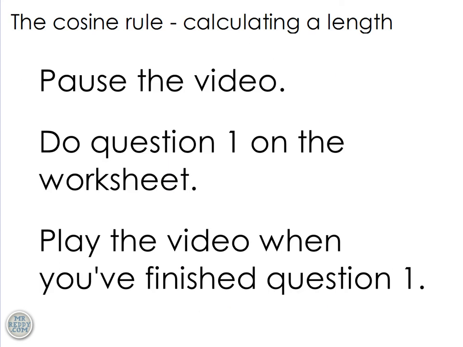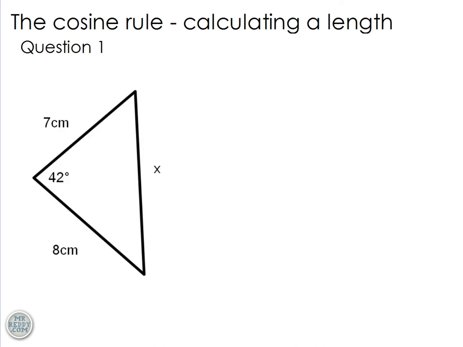Okay. At this point, I want you to pause the video and do question 1 on the worksheet. Just do question 1. Then when you finished, play the video. So when you finish question 1, play the video again, because I'm going to go through how to do it. This is question 1. That's what I want you to do on the worksheet. Pause the video now.